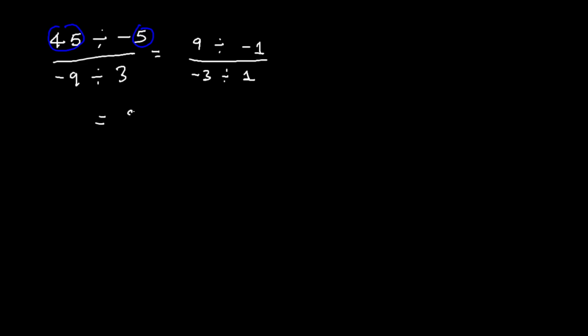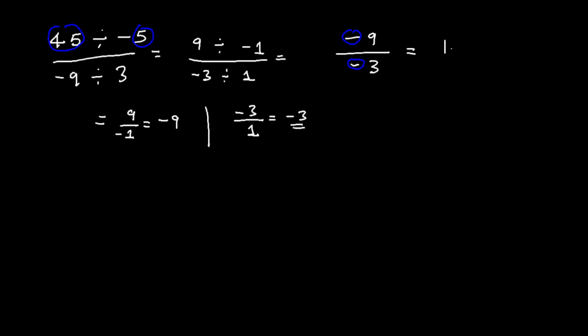Now we can divide the upper part. Let's divide 9 divided by negative 1. That will be negative 9. So we will have negative 9 over here. And now let's divide the lower part, the denominator part, and 1 goes into 3. That will be negative 3. Now we can reduce, or we can divide. We have the same signs, so that will be a positive. 3 goes into 9 3 times, so our final answer will be a positive 3.